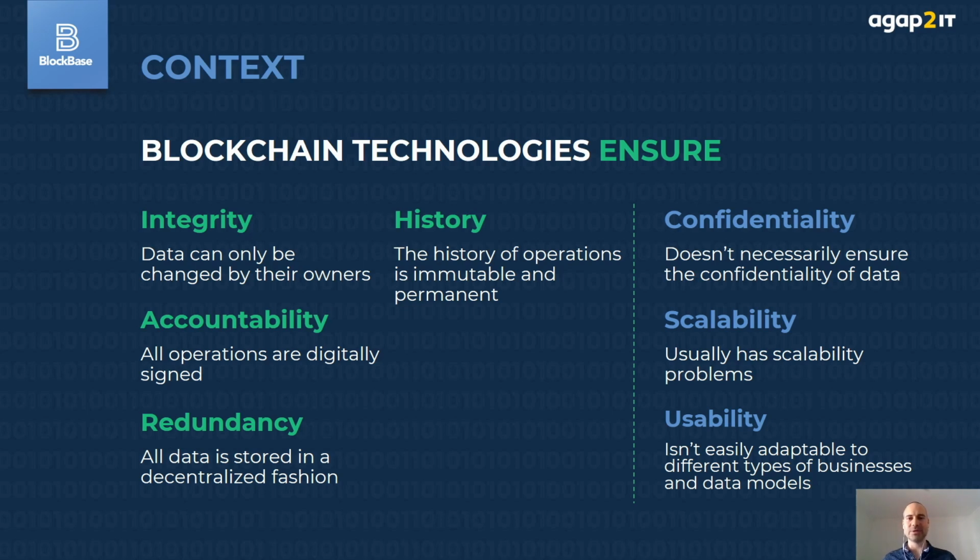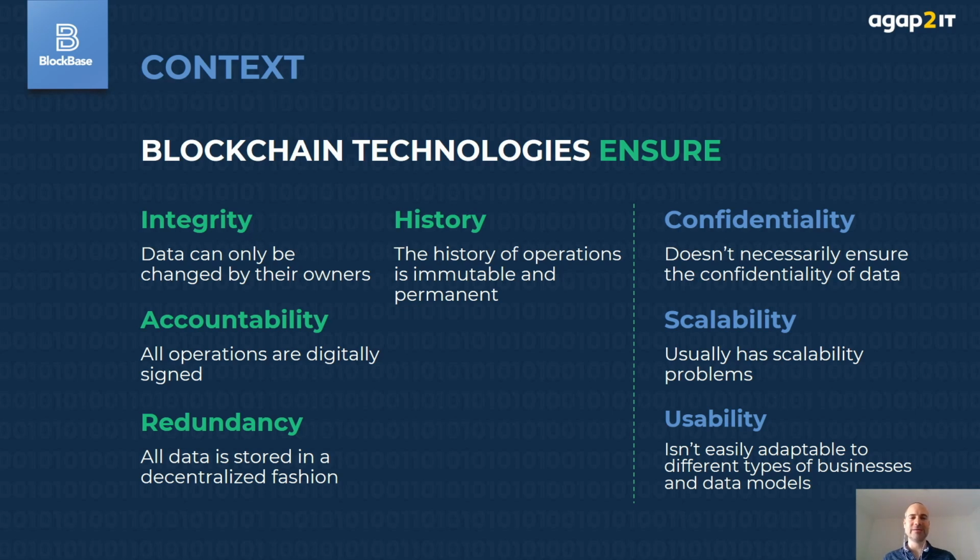Also, when you do something, it remains there. You cannot change something you've done. So that's a piece of integrity and a piece of history. Blockchain ensures history of data, history of operations. When you look at the blockchain, you know everything that happened in the past, and you have to know it in order to construct the blockchain from the first block until the current block.